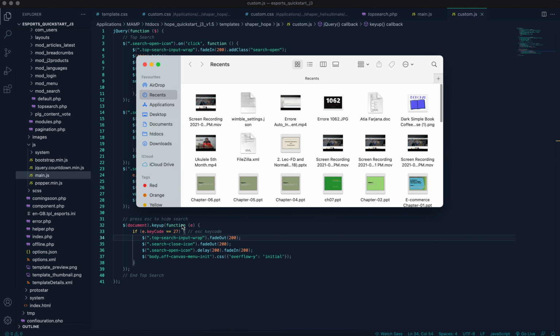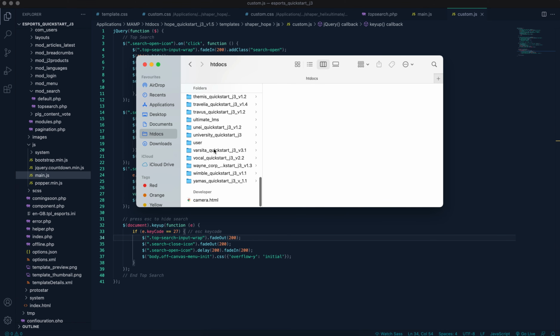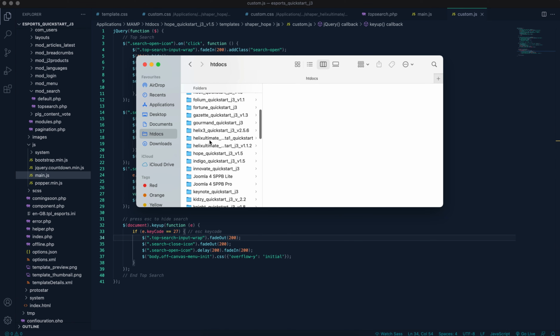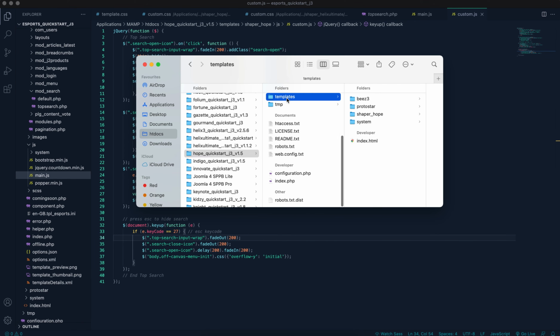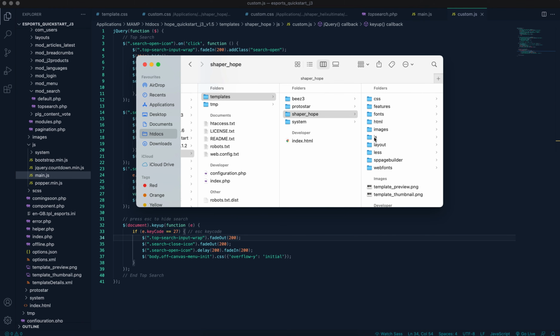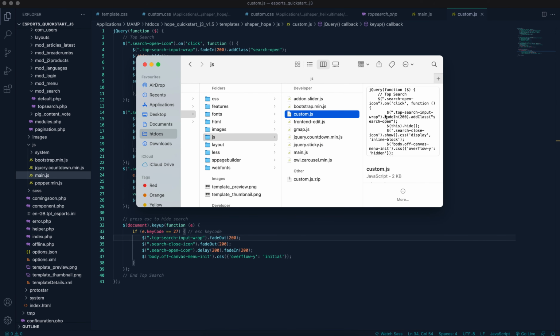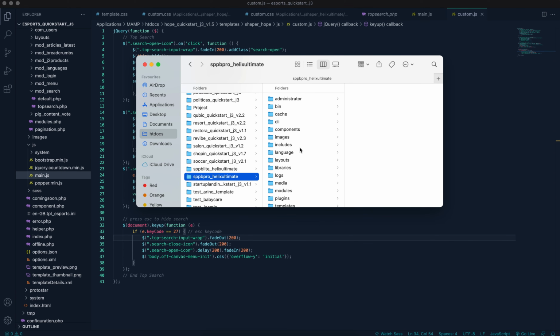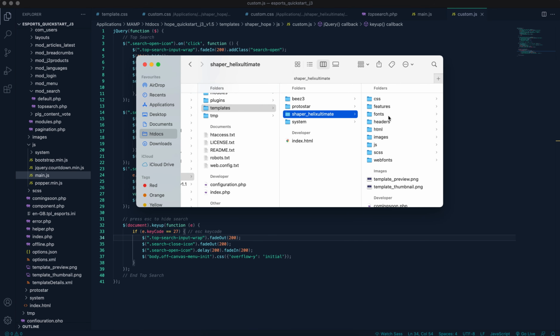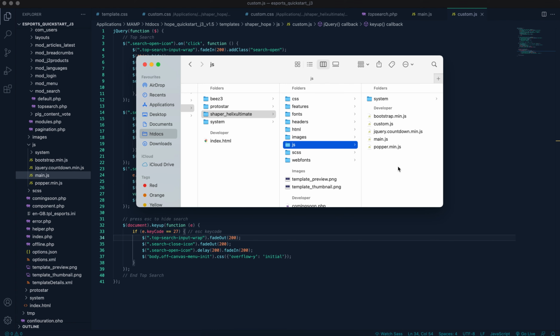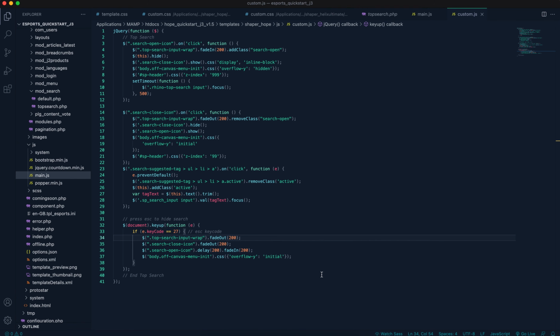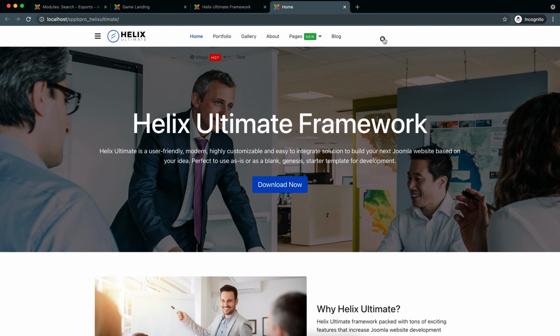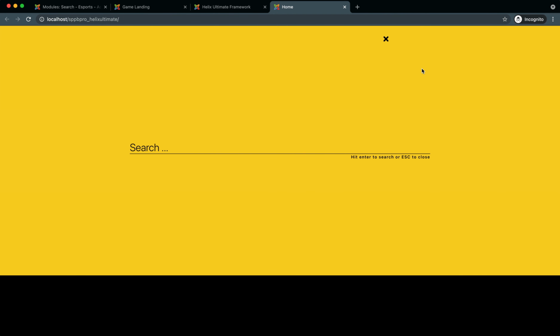Now I'll copy the custom.js file and paste it into Shaper Helix Ultimate, js, in this folder. Now let's look at it on the front end. Yes, now the search is working.